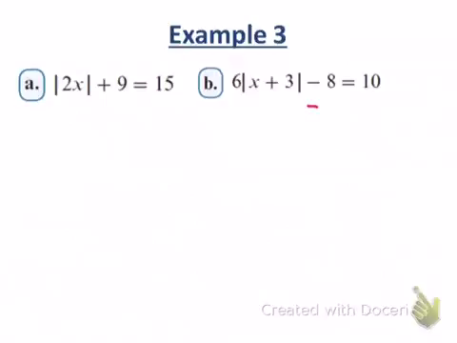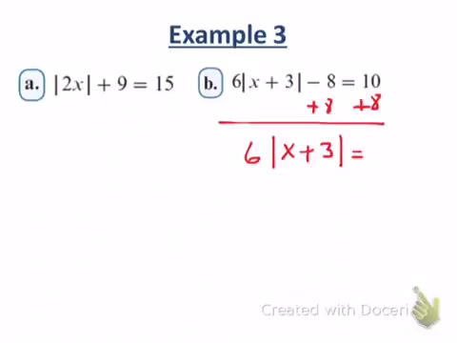Add 8 to both sides. And that gives you 6 times the absolute value of x plus 3 equals 18. But every absolute value equation has two solutions. Okay, and if you don't see the process through to get the two solutions, you get one of the solutions which is incorrect, and negative 3 is not correct. All right, so we're going to divide both sides by 6, see the process through.